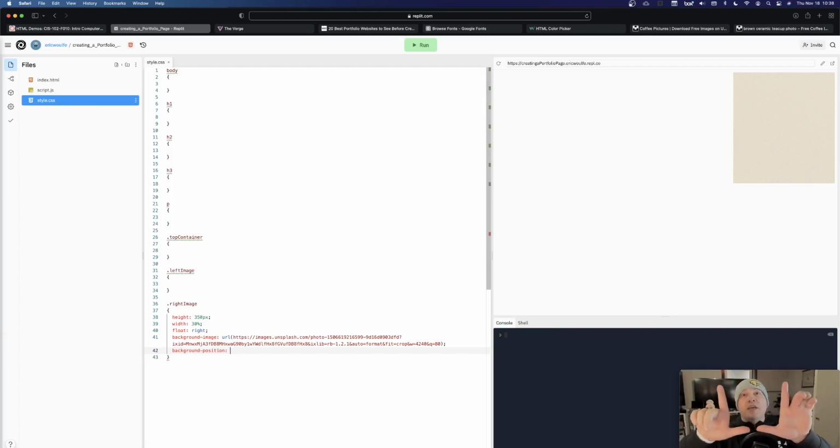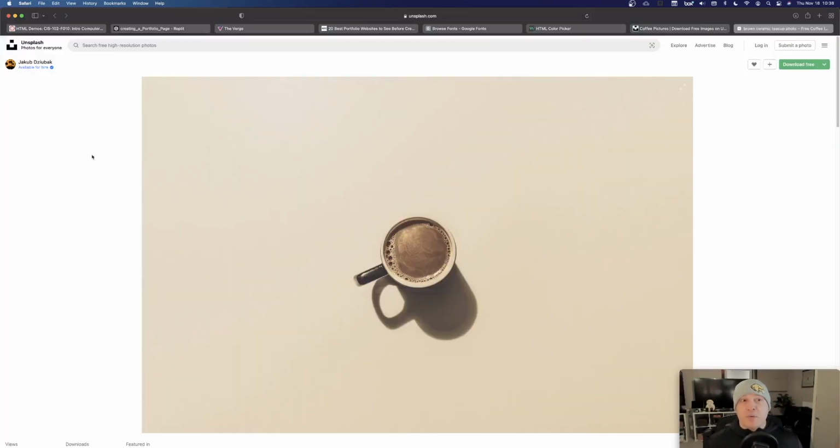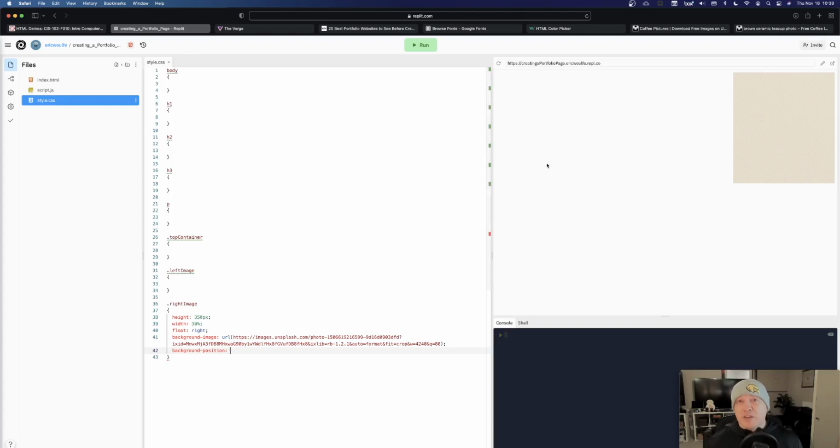Right now the image just goes, whatever is at the top left is at the top left. So you can see that right here. There's the top left of the image. Here's the top left of the image. It's really not in the right position for us with this itty bitty little window that I gave it.